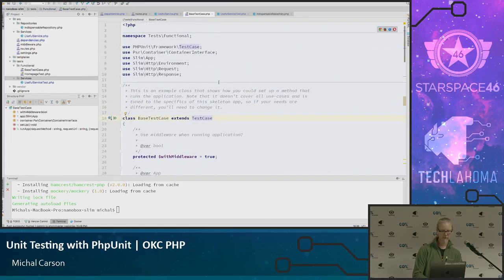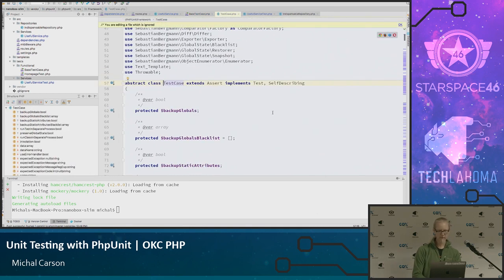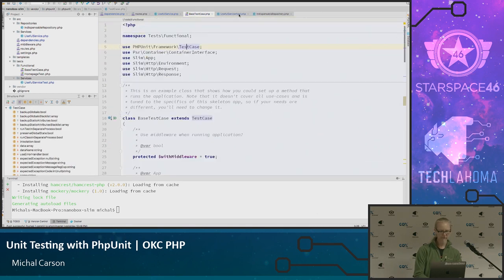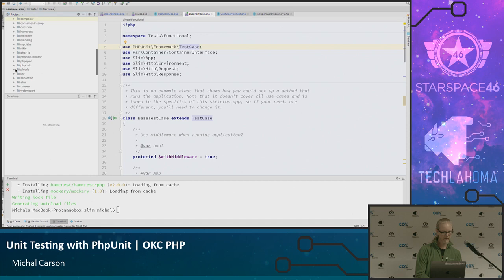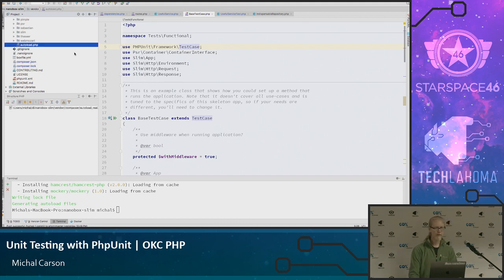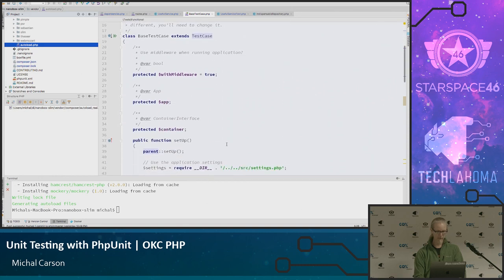Okay, so now I have this test case out there. It's actually placed it under my vendor directory. So there's PHPUnit, all of its code, and there was a lot of it. And also at the same time, Composer creates an autoload file right here. So I need to add that to my application. It's probably already a part of this application, actually. But when I start to run a test, I need to pick that up.